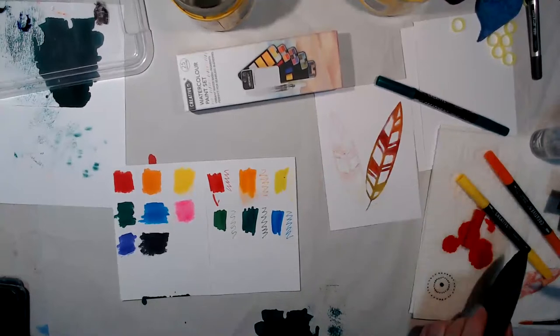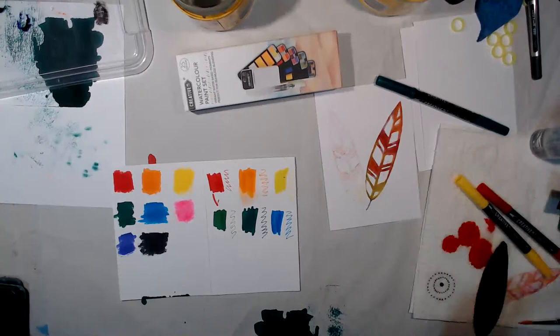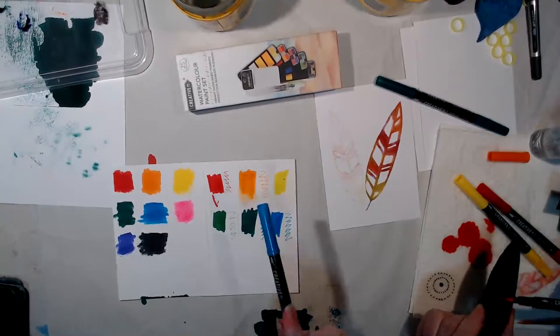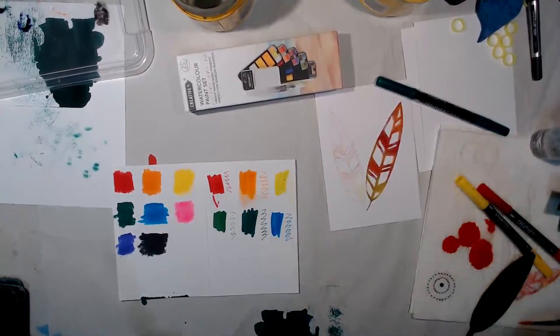Can I interrupt for a second here? You may interrupt for a second. Only one. That's all you asked for. Red, orange, yellow, that green, and that blue. So almost the same as this. Yes. But I mean, excluding that green.